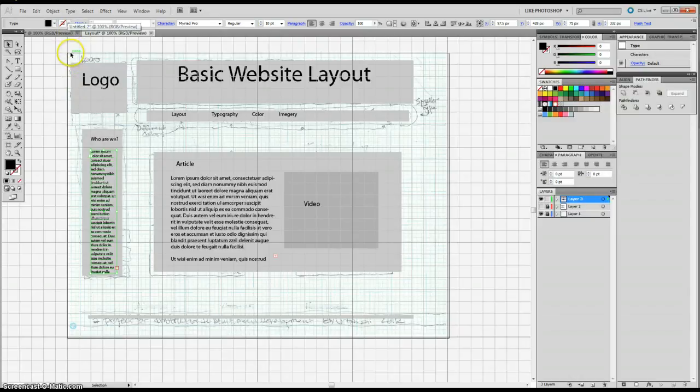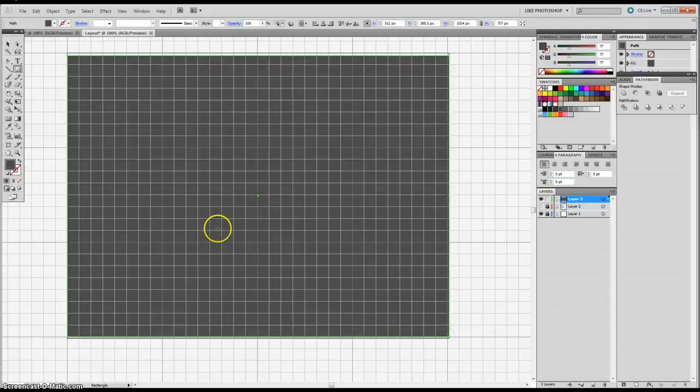So what can we do? Well, we can go back to a rectangle here. Let's pick up a darker color, and I'm going to put in a background here. And as soon as I release this, since it's darker, we're going to lose our background.